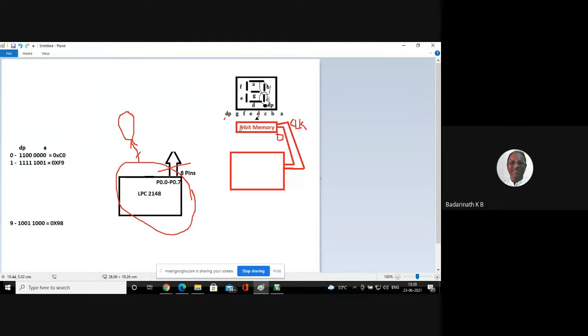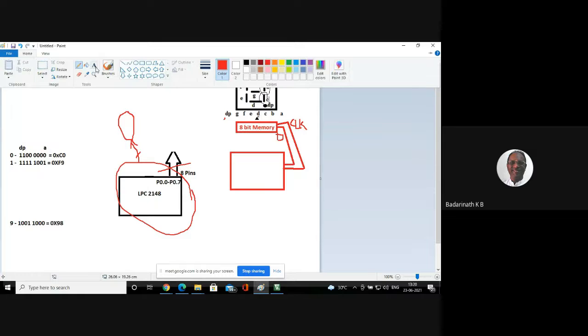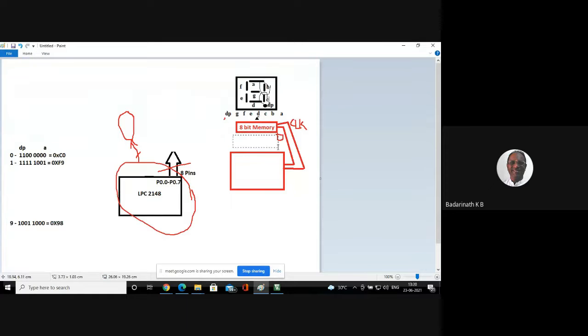This you studied in digital electronics. This 8-bit memory can be realized using 8 flip-flops. Each of these flip-flops is connected internally in a serial fashion. Flip-flops connected together one after the other in a serial fashion is called a shift register. So we know that a shift register is a very commonly available IC in the market. This shift register can be used to realize 1 byte of memory.